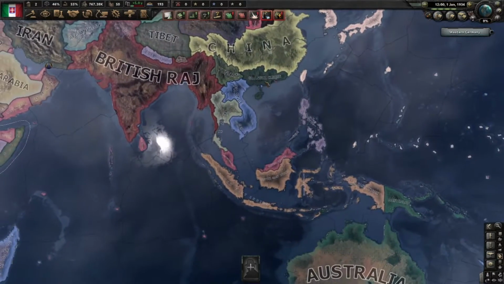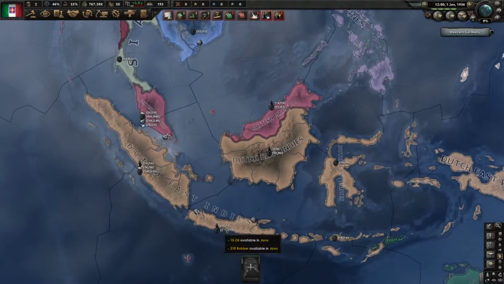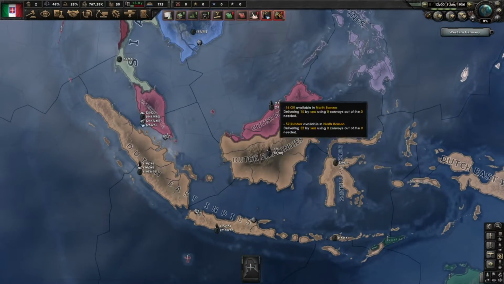Some of these areas in Southeast Asia too are really good for their rubber. Malaysia. This is pretty much most of the rubber in the world. There's a couple of small areas in Africa.